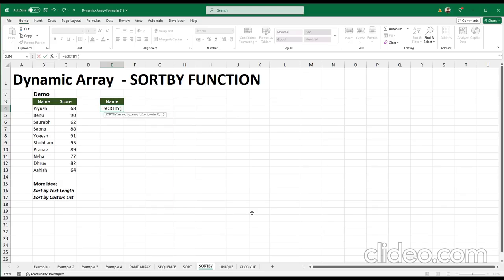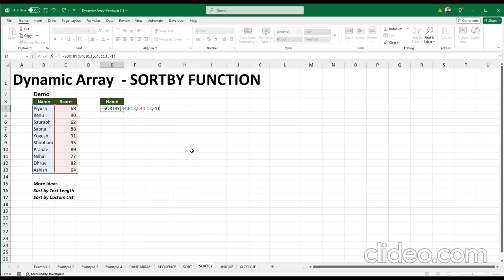First, we need to write the array, which will be the output, so B4 to B13. Then the by array, which is the criteria and the base, and we will include the score column from C4 to C13, and we will say to sort this column in descending order, which is -1, and bracket close.